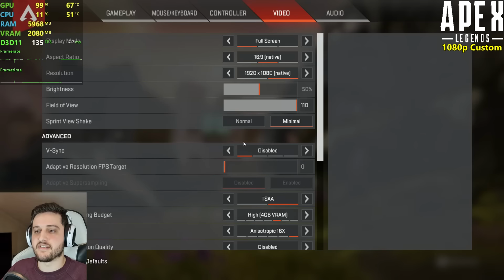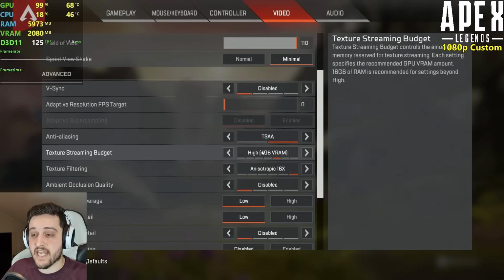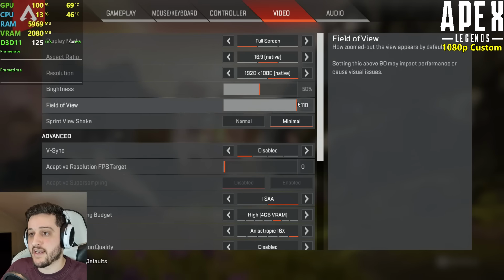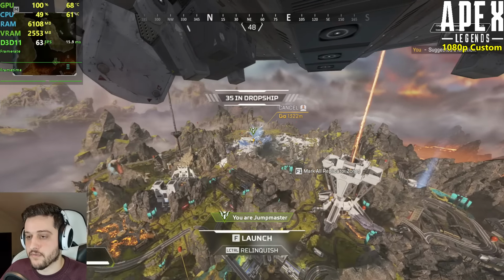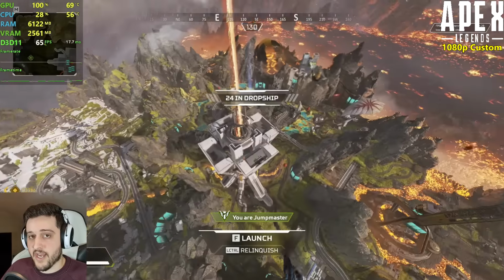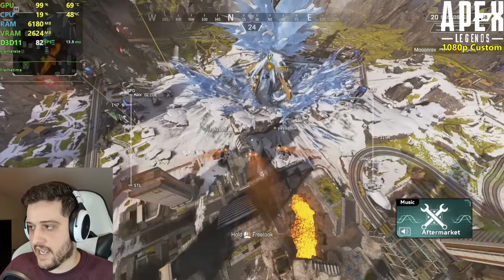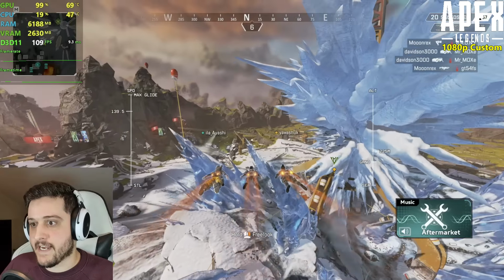So this is Apex Legends now, and we're playing at 1080p resolution. TSAA anti-aliasing is enabled, high textures, anisotropic at 16x, and everything else on the lowest settings. This is how I usually play the game, 1080p resolution as well, and 110 FOV. Okay, here we go. This is the most demanding map out of the three, and we're gonna go to the epicenter, which is the most demanding area as well. But right now, looking at the entire map from above, it's doing pretty well. It's around 60 FPS. Sometimes it does drop into the 50s. I think there are two more squads going to the epicenter area. I don't like this, friends.